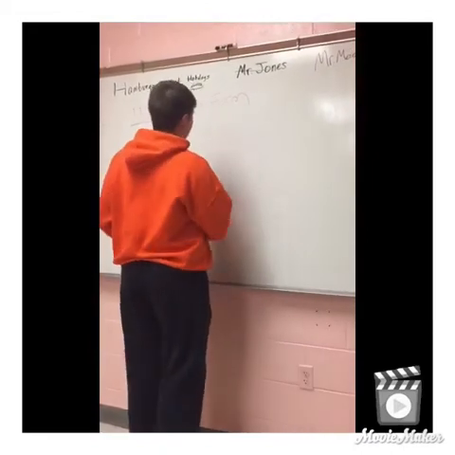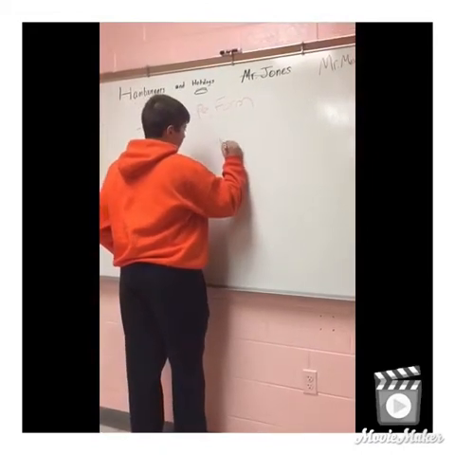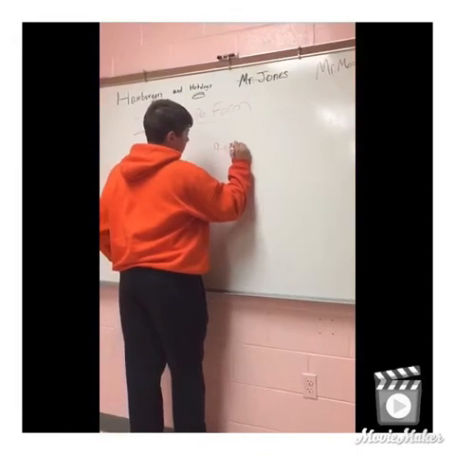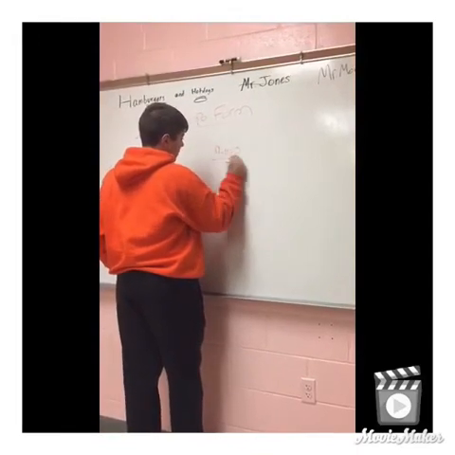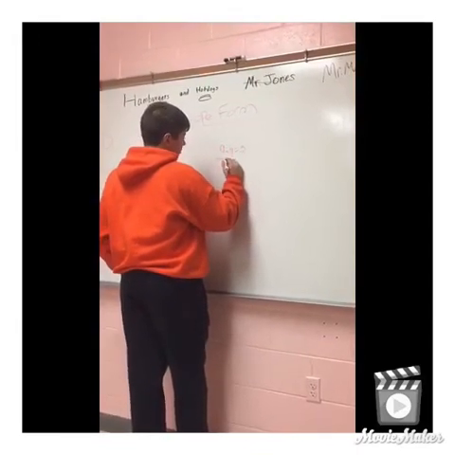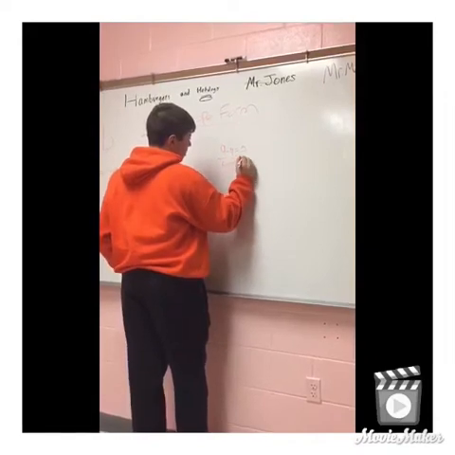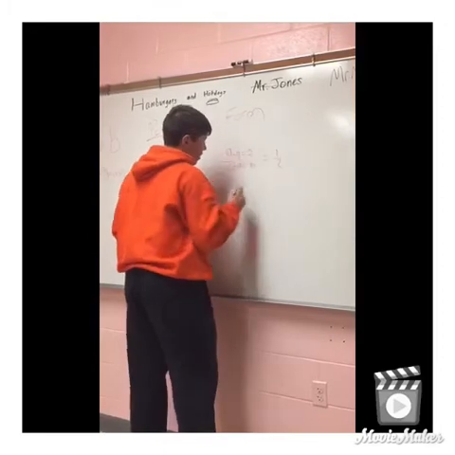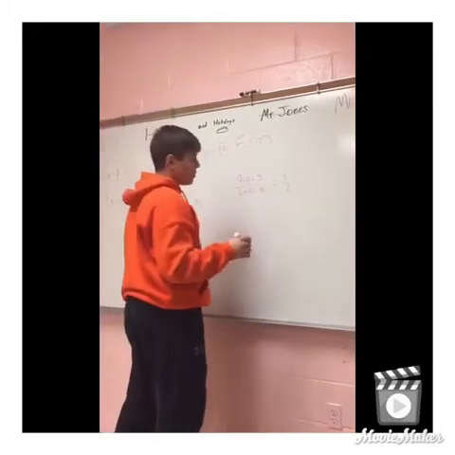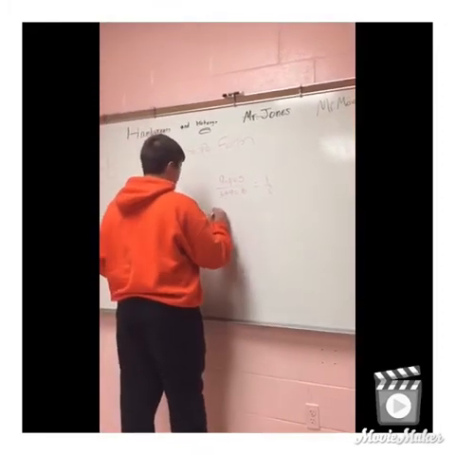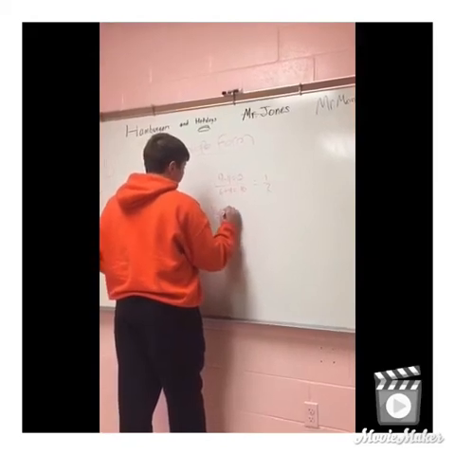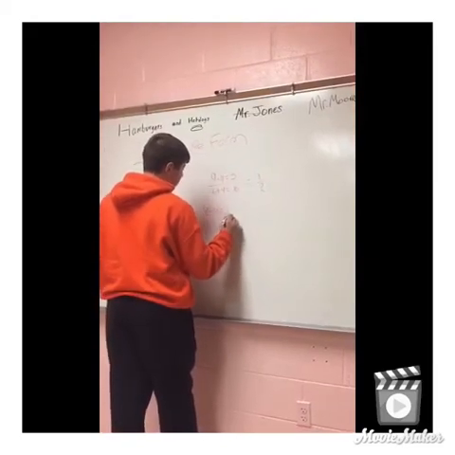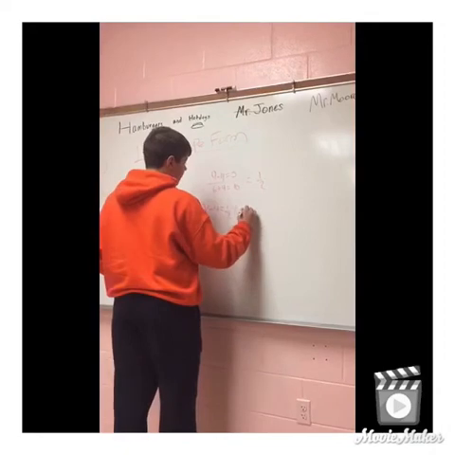To find the slope, first, what we're going to do is 9 minus 4 equals 5. And then we're going to do 6 plus 4, which equals 10, and that's going to reduce down to 1/2. Now we're going to plug it back into our equation. Y minus 4 equals 1/2 times x plus 4.